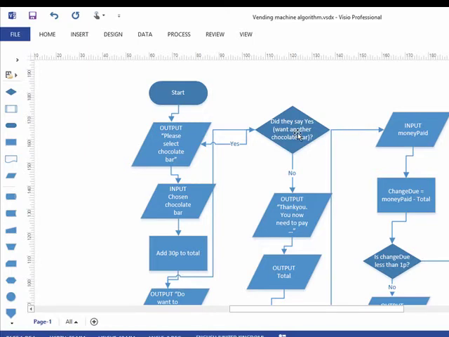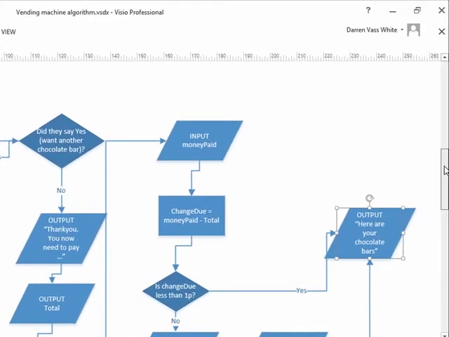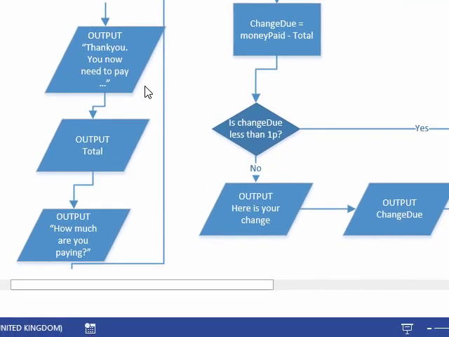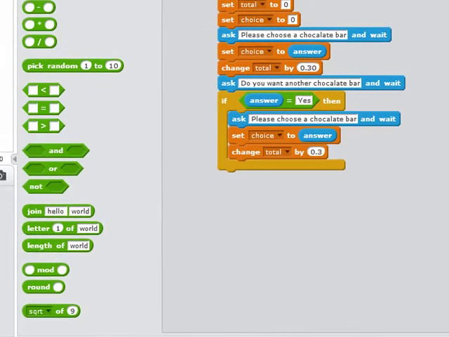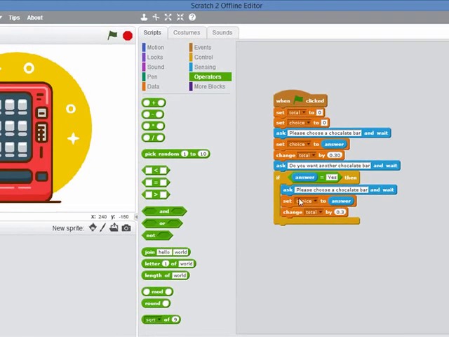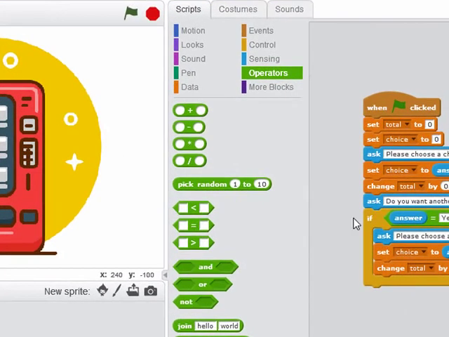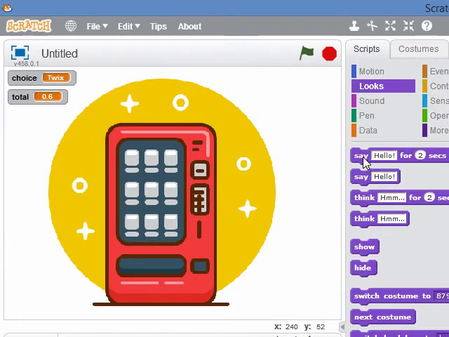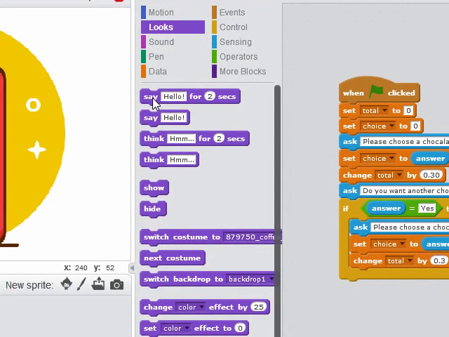So if they didn't say yes, then we need to go to output, thank you, you now need to pay, and then to output how much the total is. So because I'm just displaying information now, I'm not looking for the user to type in anything to respond to, we can just use the say command instead, which is in looks.